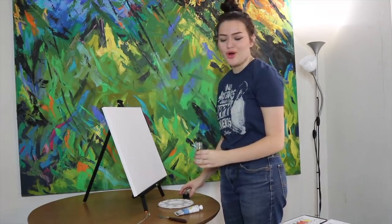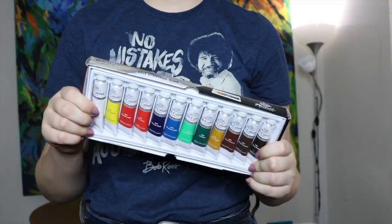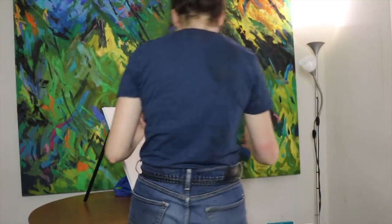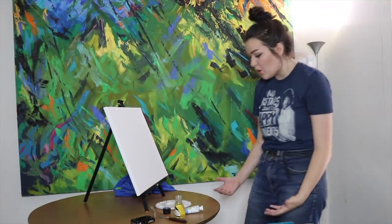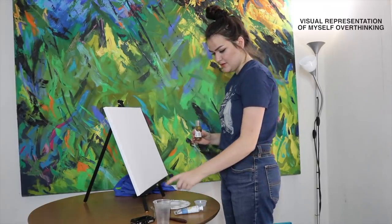That smells so gross. I don't know what I'm doing. I have oil paints. I don't know how legit they are. I got them at the dollar store, but I think it should be fine. They look legit. And now I still have to mix this, but I'm scared. I don't know how much I need. But I guess I'll pour this into there.